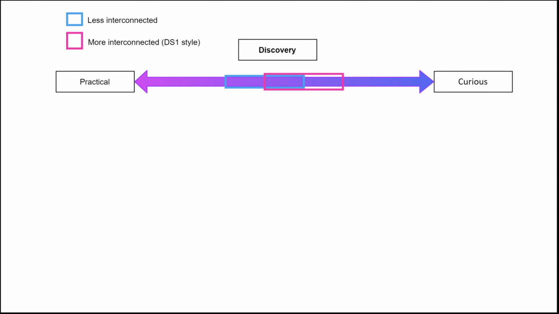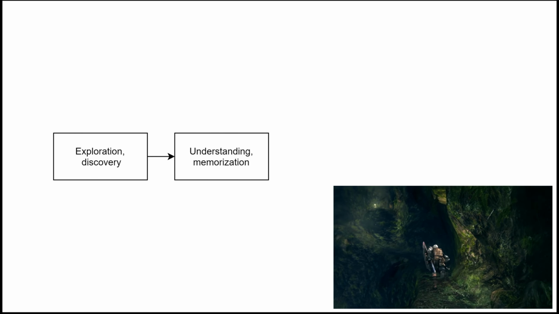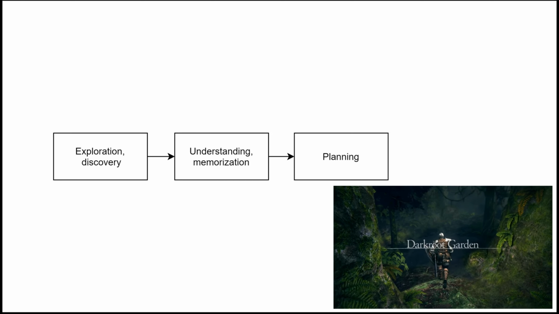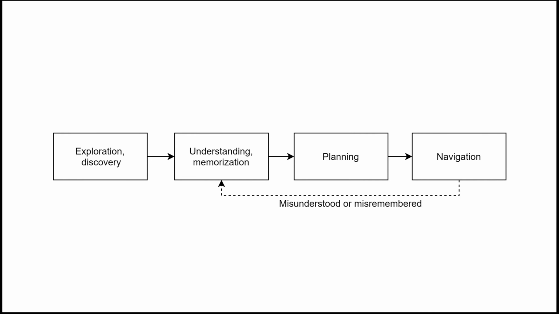Let's start with the discovery and strategy spectrums. We already looked at the interconnected world exploration and progress loops, so now let's condense them to a simple loop containing the essential experience. First, you explore the world and discover new areas. After finding connecting shortcuts between areas, you begin to understand the layout and remember the main paths. With this information, you can plan your route through the world, choosing the shortest or the easiest path to the place you want to go.